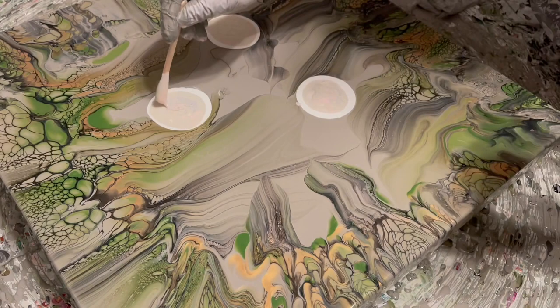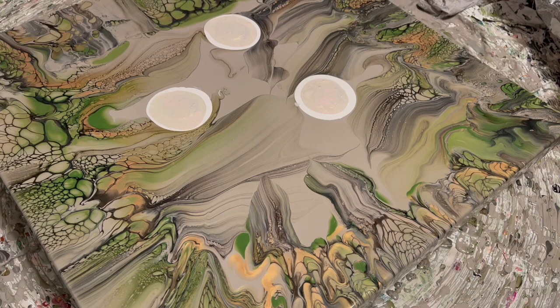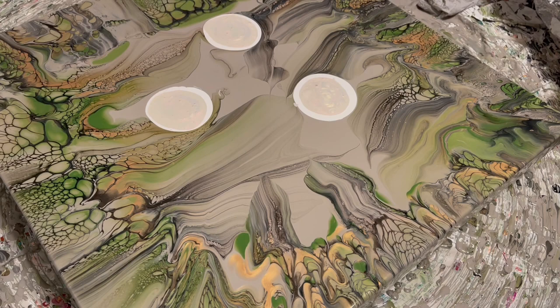The reason I'm thinking about a lot of bling and sparkles in this particular piece is because the colors are pretty neutral, close to neutral, and so I think that extra bling will pop out a lot and it'll look really pretty at the end of the day.